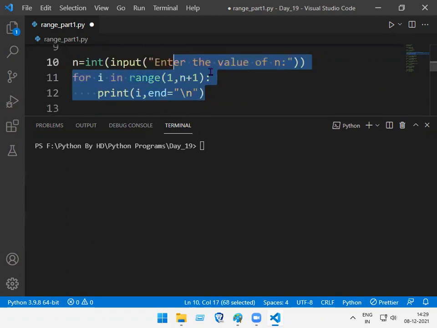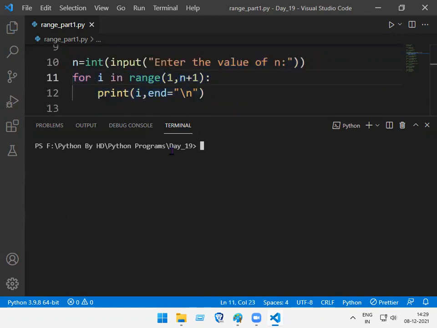Now basics are over. Let us go with advanced now. So what I'm doing now: n value taking from whom? From the user. So n should be what type? I clearly mentioned it. Int. Can I enter float? Can I enter string? No. In this input, do I need to pass something compulsorily? It is optional there. This thing I wrote here, Enter the value of n, this writing part is optional, but not compulsory. Fine.